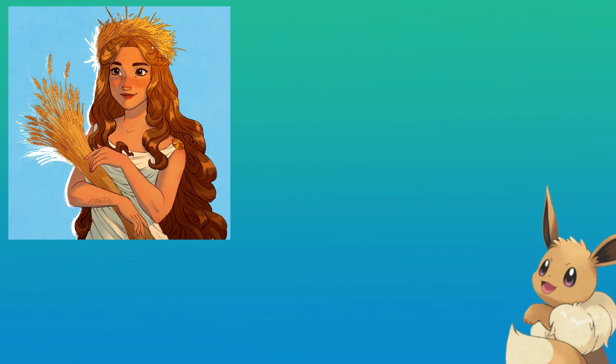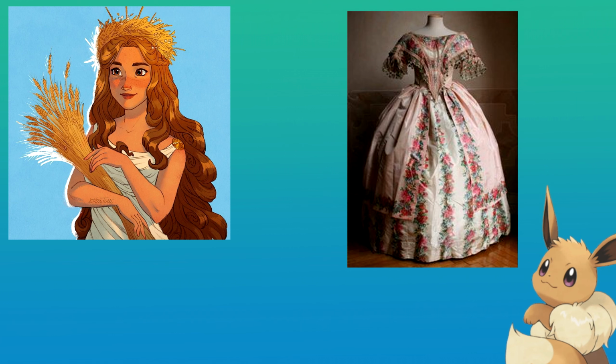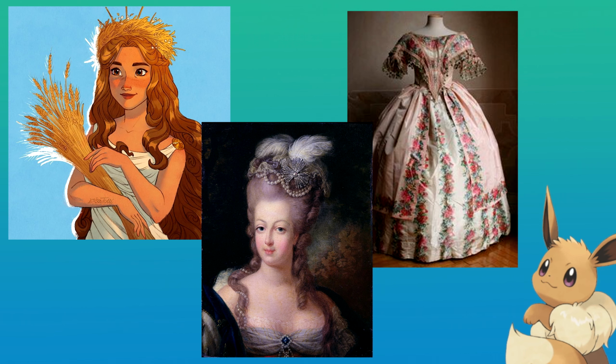Now like I said before, the final stage is based on Demeter, the goddess of harvest. Demeter loved nature and on some occasions would be considered mother of the earth. I've also based the final form on a queen, giving her a ball gown as a dress, and for the sprouted flower, I based it on the poof hairstyle.